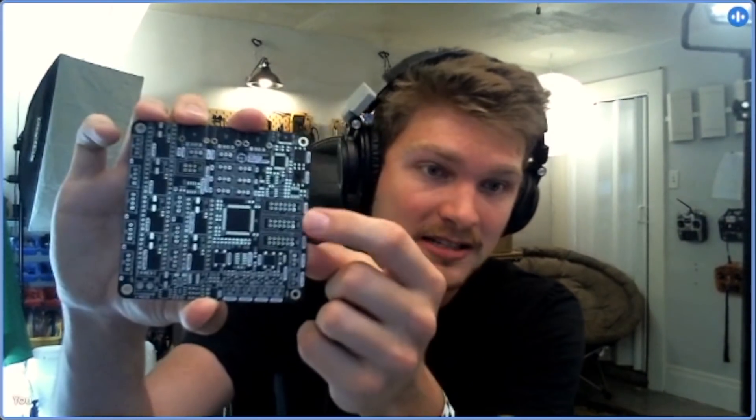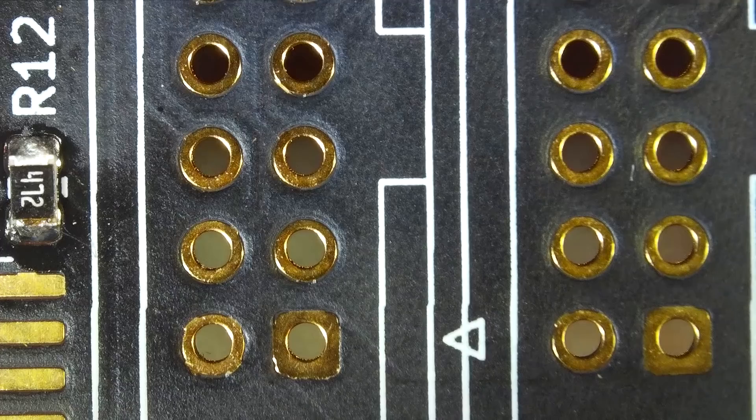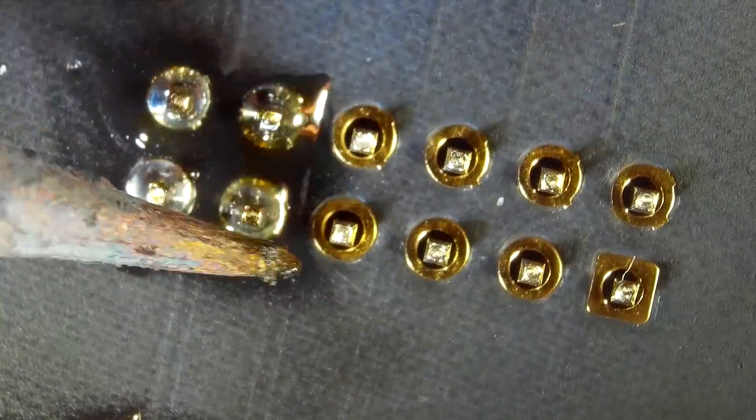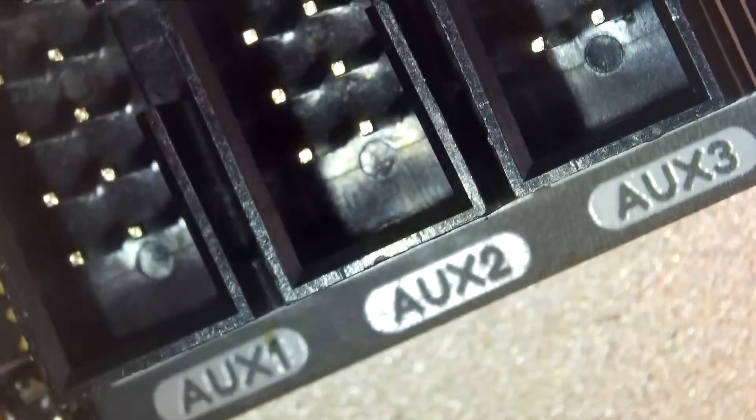So what's going on with these three aux ports down here on the bottom? The aux ports allow some expandability. It includes all digital interfaces that the microcontroller has — so it includes SPI, I2C, one-wire, and two analog pins for each of the aux headers, and then two digital general purpose IOs. So basically whatever extra peripherals you could find on that chip, you just jam into these aux ports. It should be pretty expandable.